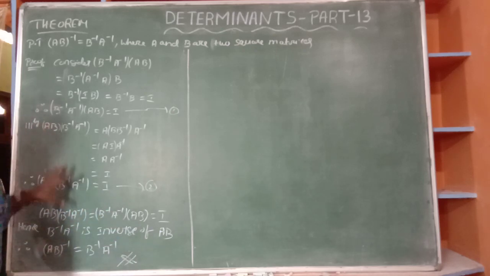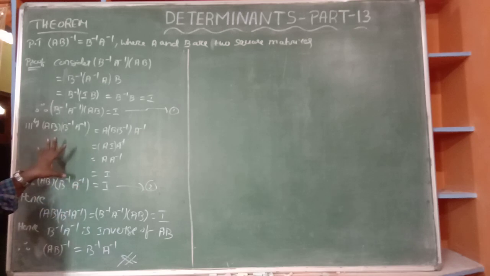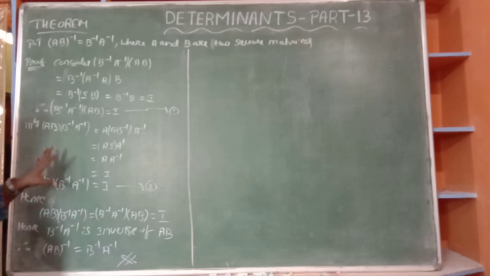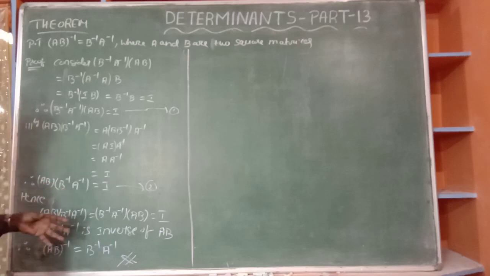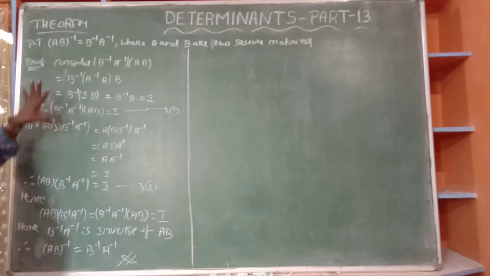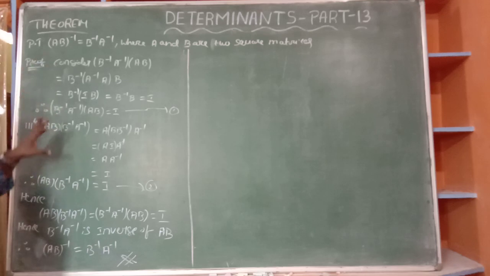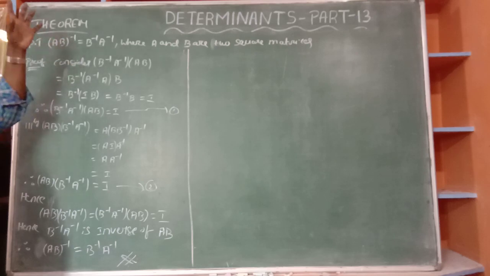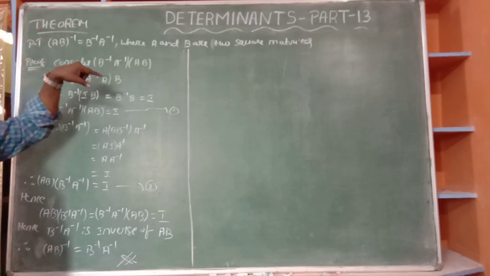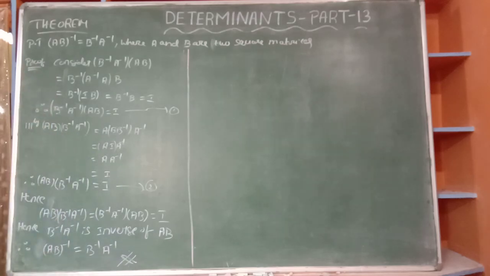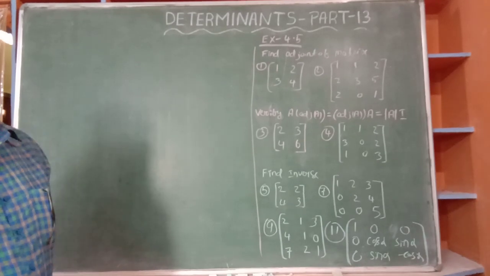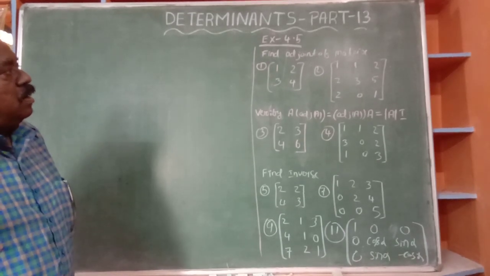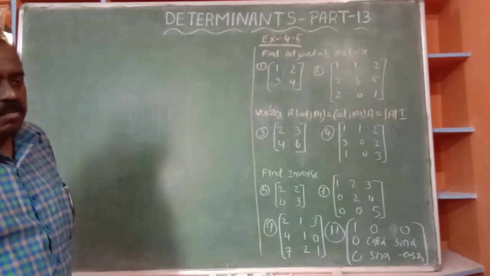Like this you learn it. It is only for knowledge purposes. This may not be asked in the exam. No need to memorize it. If interest is there, you learn it. But this concept is very important: we are given two matrices and we have to verify whether it is correct or not. Okay then, the concepts are totally completed.